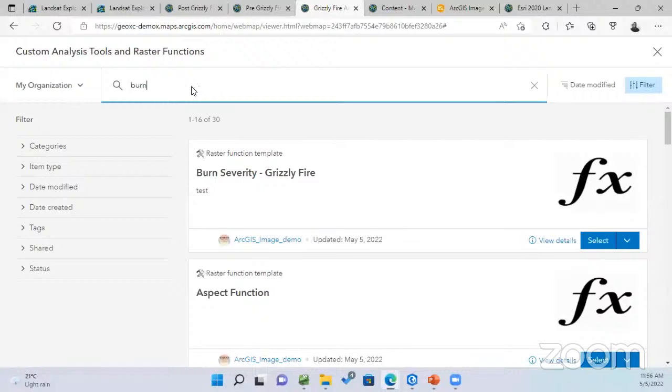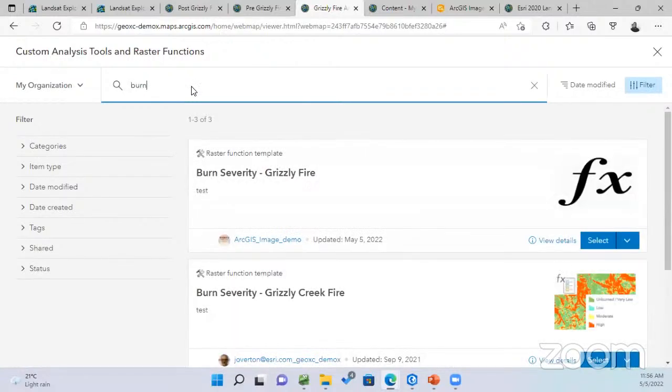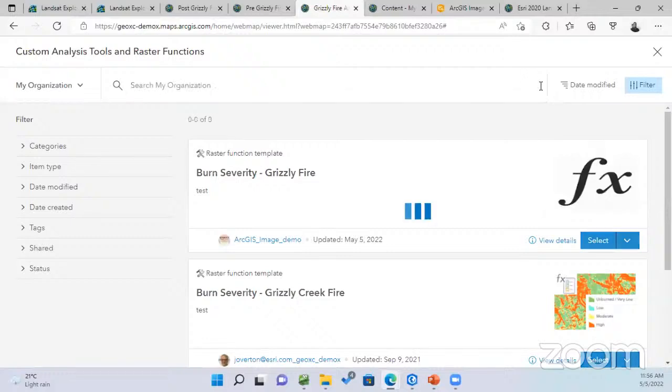So if I just type on search, you'll find that I have a template here created, and this could also be used by anyone. So if none exists, I could now go ahead and create this raster function template and proceed to share it with the organization as well.